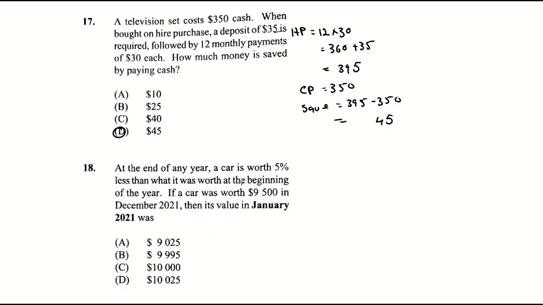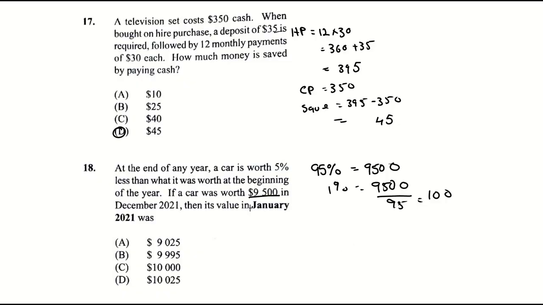So they're telling you this is how much the car is worth at the end of the year. So we have already taken out that 5%. So we know that 95% is how much the car is worth after the 5% is reduced. After the 5% is removed, it equals 9,500. This is after the year, right? So 1% would be 95 over 95, so we know 1% is $100.